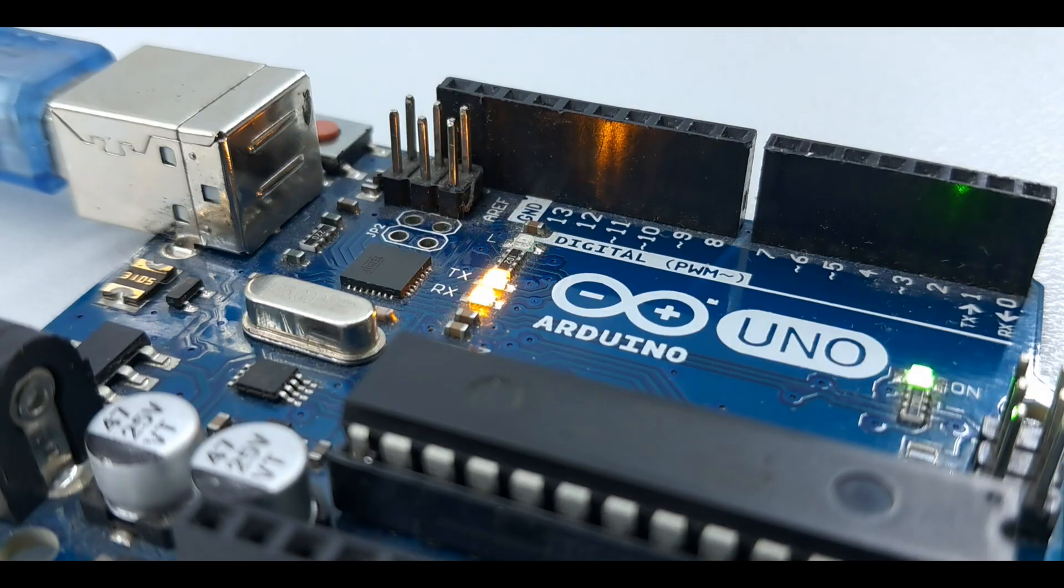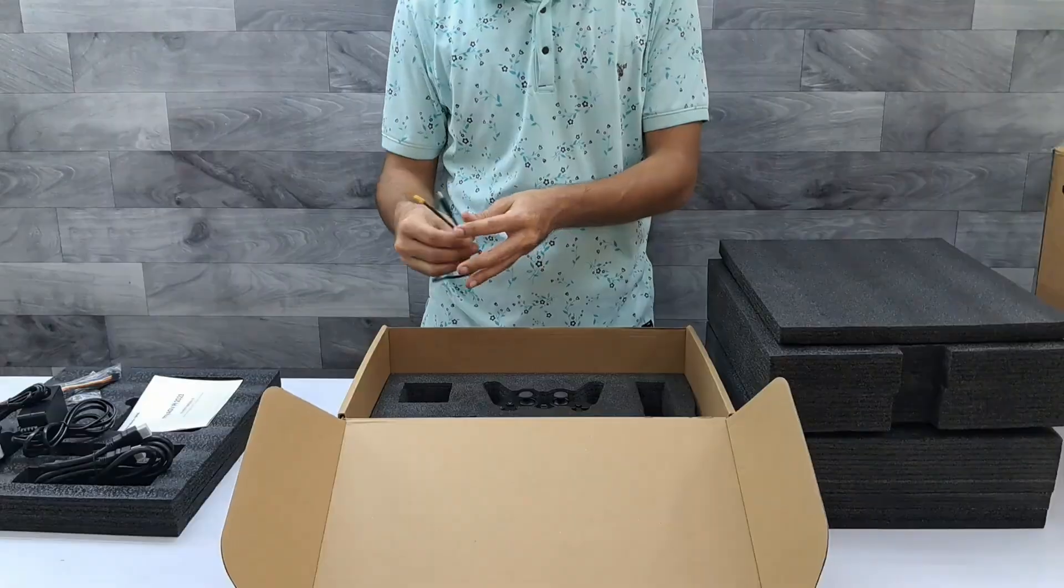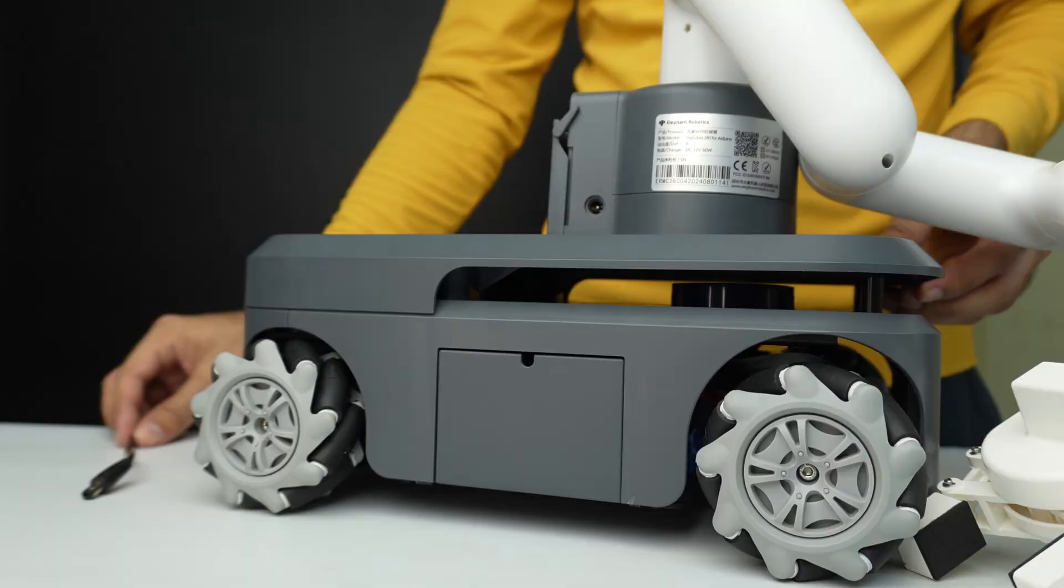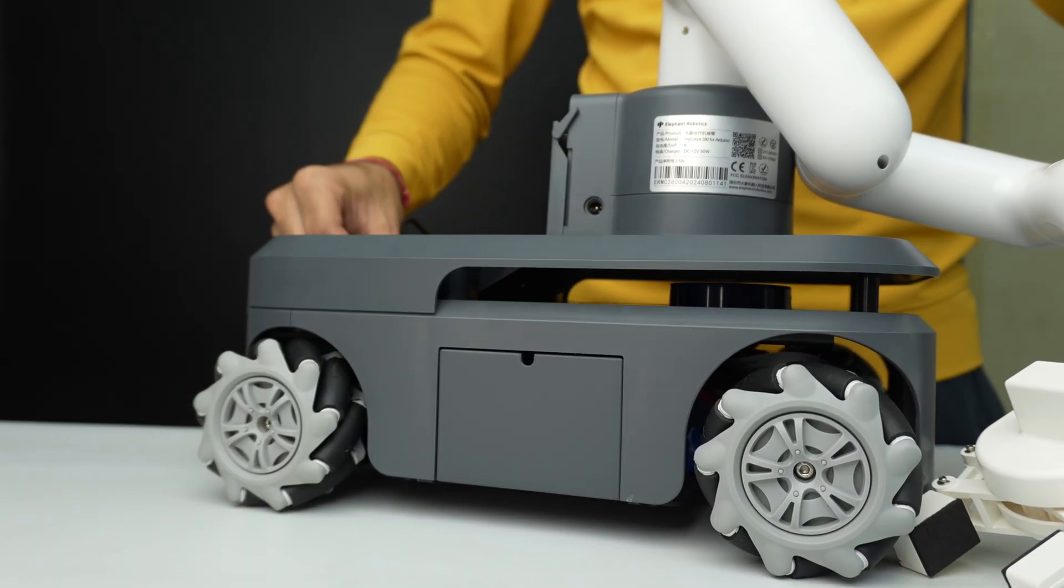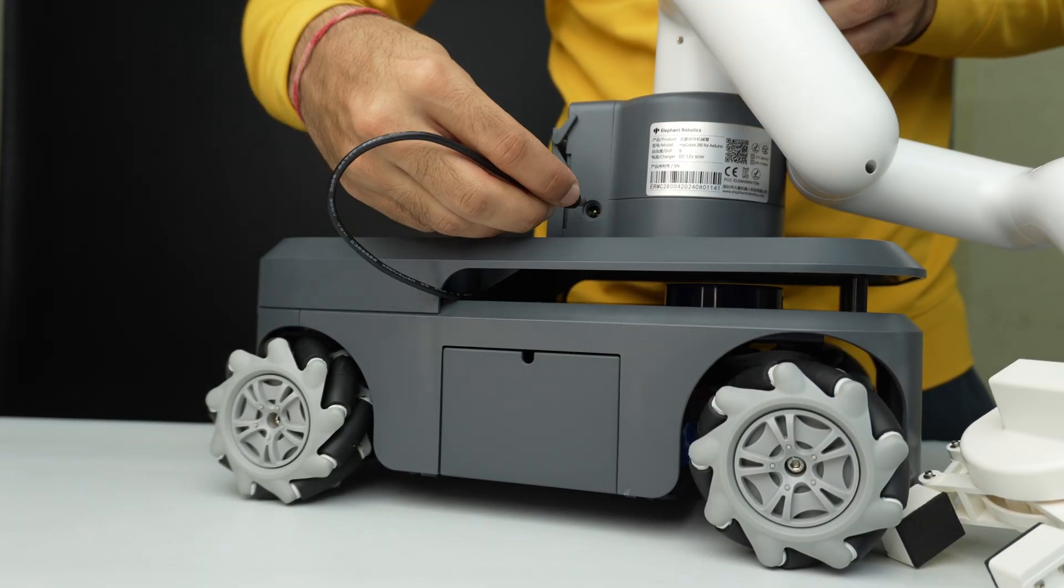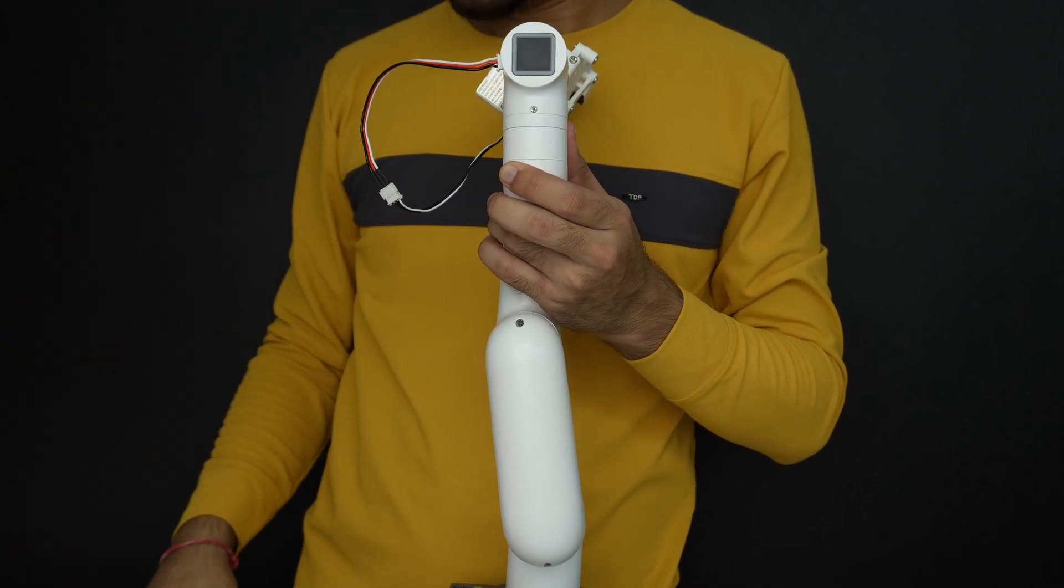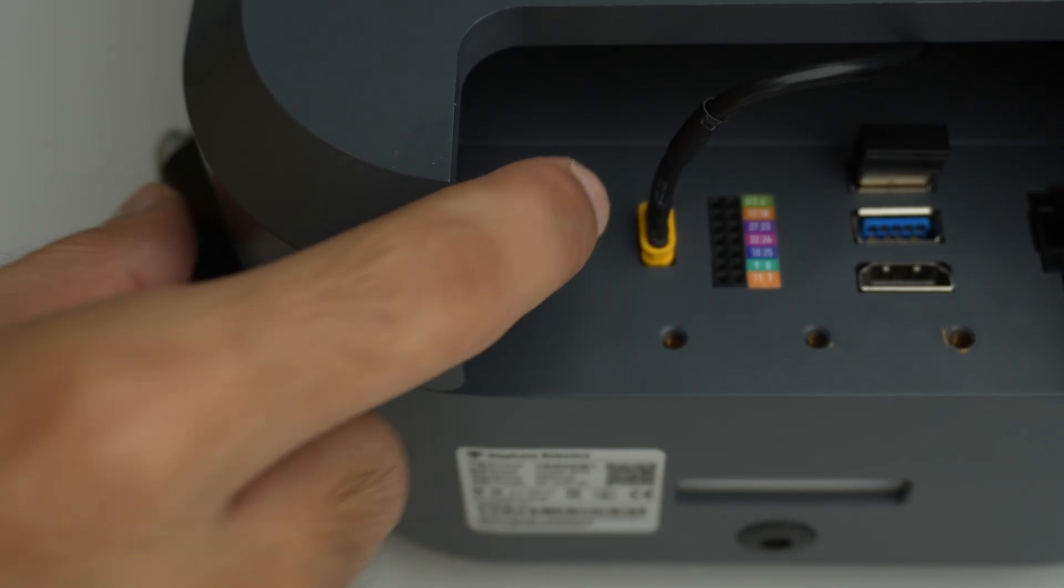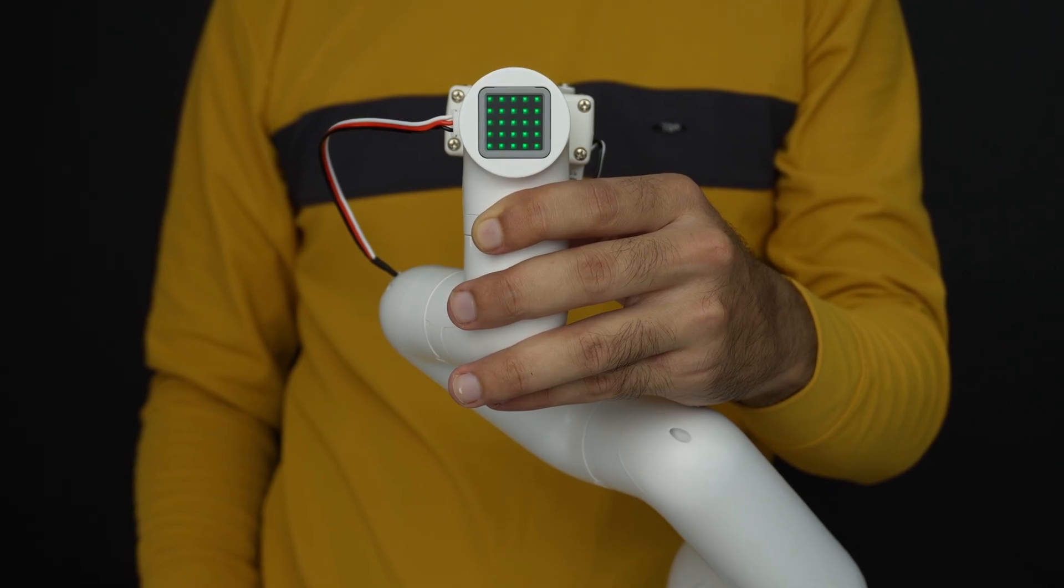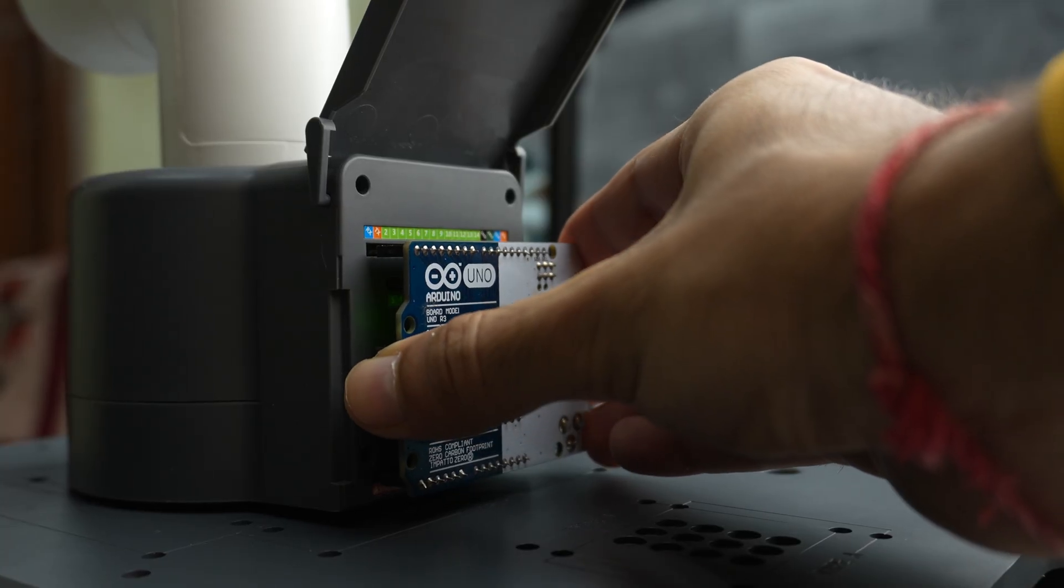This is the wire that came with MyAGV in the accessory box, and we need to connect this to both robots so the MyAGV can supply power to the MyCobot Arduino. Take the robotic arm to the upright position, then turn on the power from the MyAGV and hold it until this green light glows. Now attach the Arduino Uno board to the robotic arm.